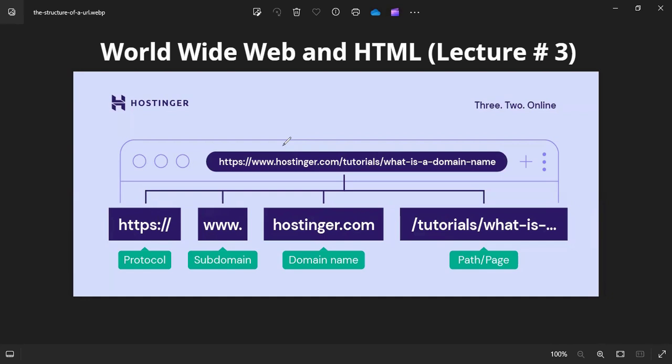A website is a collection of web pages. A web page is a single page or multiple pages that are created by using a special computer language, and that is called HTML, or hypertext markup language. And now today you need to take out your textbook, page number 132, and it defines uniform resource locator. What is a uniform resource locator? A uniform resource locator is the address of a file or a resource on the web. So resource means a website. A website is a complete document.